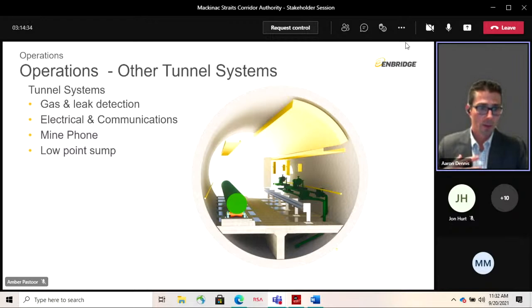The pump system is comprised of two pumps. Each pump is independently controlled through a control system, and each has an independent power supply to prevent a power failure from stopping the pump discharge. All the tunnel water inflow will be pumped through this location back up to the Mackinac side. Everything heads south of the tunnel, up through that riser that we saw earlier, and to an oil water separator at Mackinac Station before it would be discharged to an outfall at the Straits. The sump pump operates intermittently. Given the rates we're expecting and the performance requirements of the tunnel, we're expecting it to turn on approximately once every 6 days to remove the water that's accumulated in the tunnel.